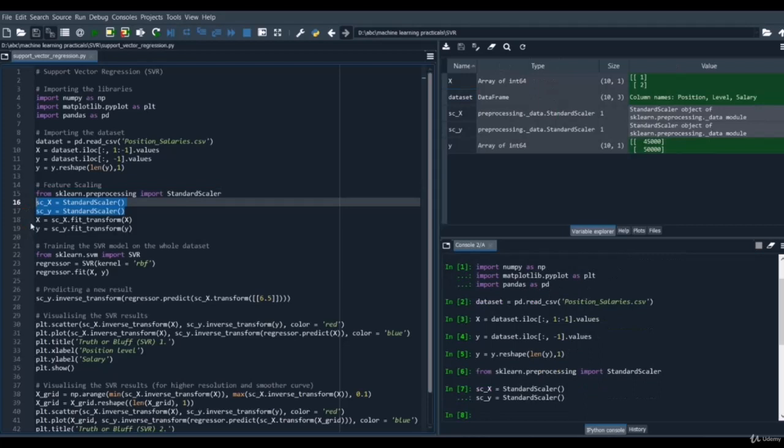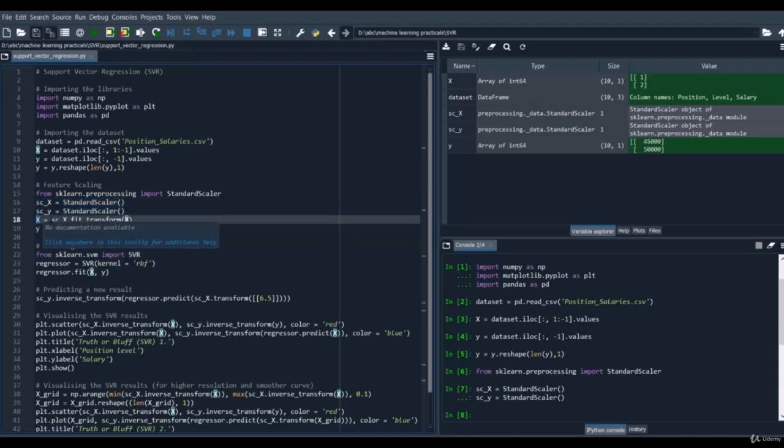Now as you can see here, we created two variables, sc_x and sc_y. We are going to use these two variables to apply feature scaling on our independent variable x and dependent variable y. So let's do this. We use x equals, and the object created for our independent variable, sc_x, and we use its function fit_transform and pass the independent variable x.